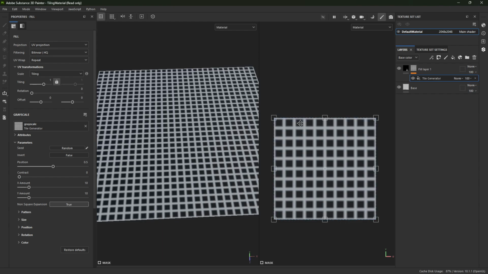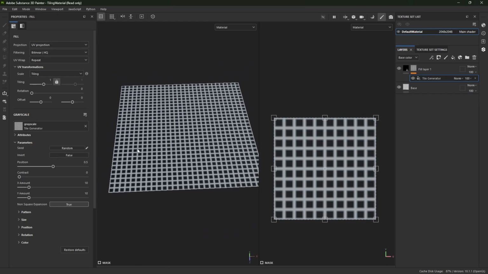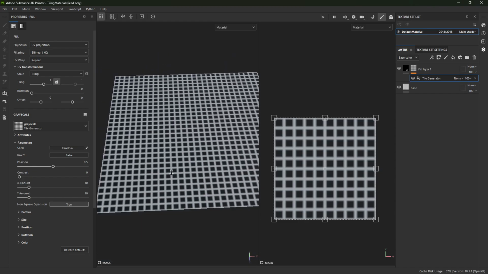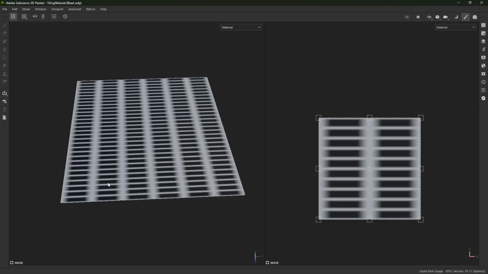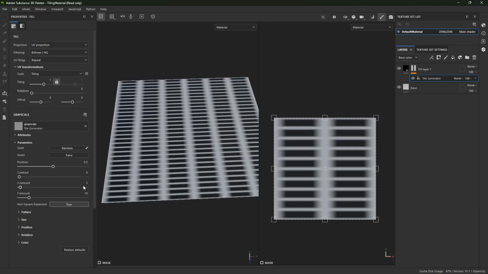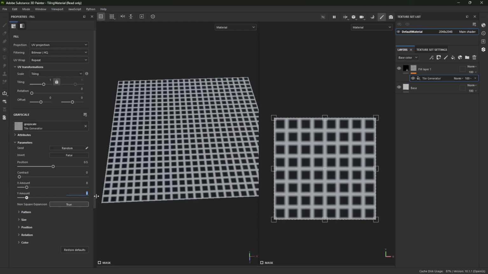You can see here what's happening. This is 1, 2, 3, 4, 5, 6, 7, 8, 9. This is 10 by 10, but you can see here this is 30 by 30. That's because it's tiling 3 by 3. Okay. So tile generator. I'm going to make my planks first. In class I already know that it's going to be 2 by 8. I have to do it the other way around, so I'll do 8 by 2. So 8 going across, 2 going up.